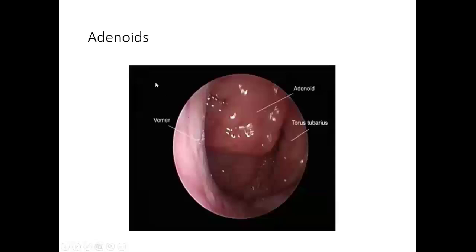When an endoscope is passed into the nasopharynx through the nasal cavity, adenoid will appear like this, a swelling coming from the posterior wall of the nasopharynx. Sometimes it can totally block the choanae. The enlargement is very close to the eustachian tube opening, so eustachian tube ventilation might get affected. It will also act as a source of infection to the eustachian tube and may give rise to recurrent middle ear infections as well.